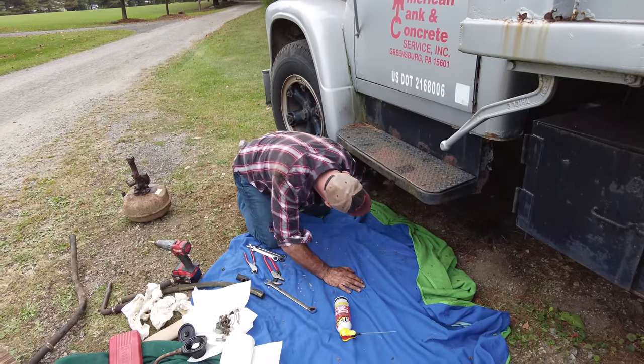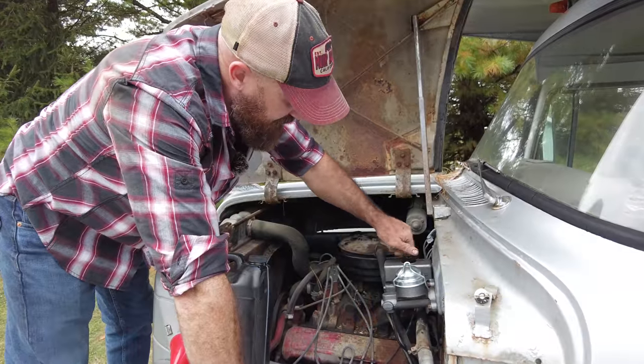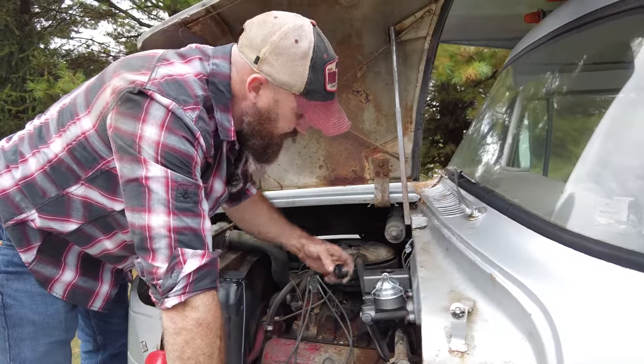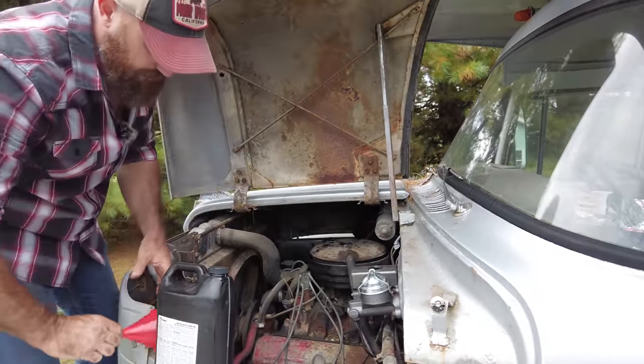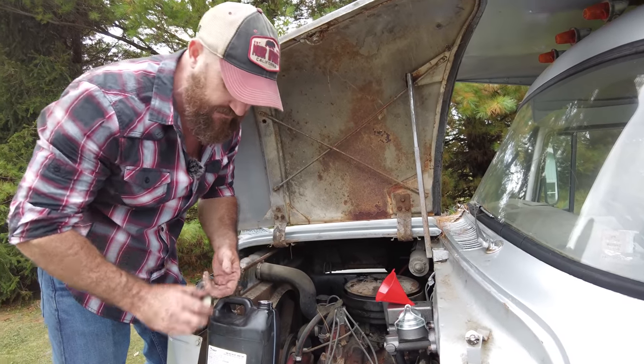Down my shirt, I got it down my pants. I don't know how it got there, it didn't even stand up yet. Let's get some fluid in here. We'll bleed the brake booster and see if that fixes our brakes, see if that thing's any good.